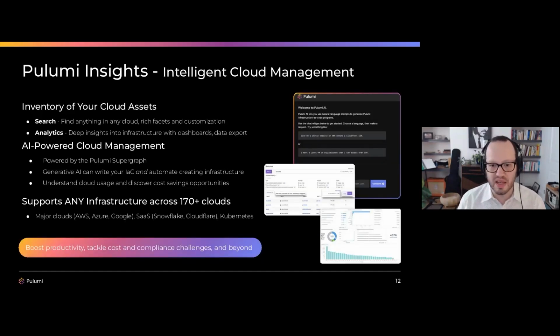It's called Pulumi Insights. Essentially, the way it works is, first off, any cloud resources that you create and manage with Pulumi infrastructure as code are present in the Insights UI. So you have that, and then you can also supply an account. You basically say, okay, here is my AWS account. You give it some credentials, and then Insights will scan that account and find all the resources there, whether they're managed by Pulumi or not. And so in this way, you can start to get a handle on what exists.